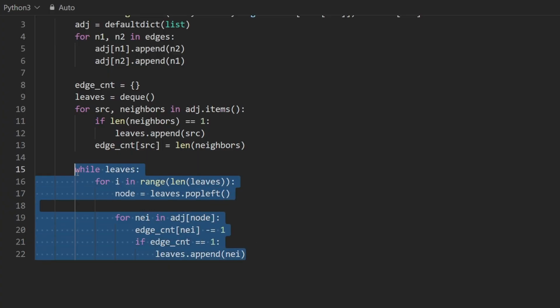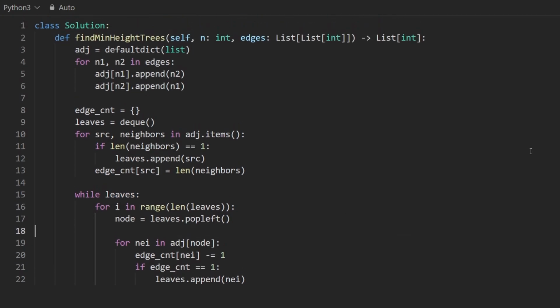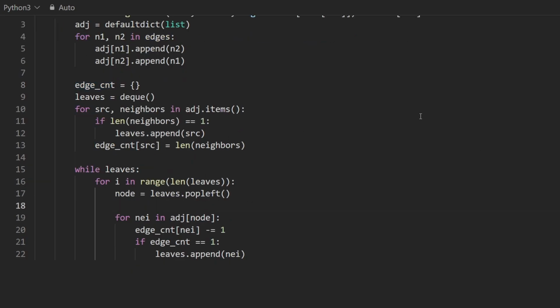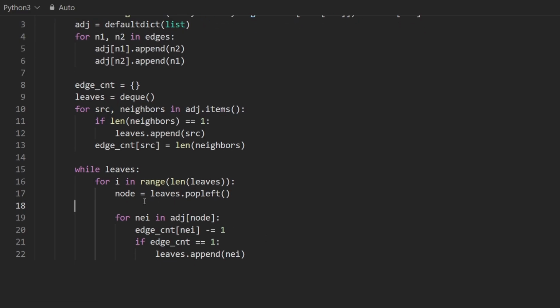The only thing we're missing here is the terminating condition. When do we return? How do we know we can stop? Well, we're probably never going to go until this is empty, because then we'd be left with an empty graph, right? One thing we want to do is keep track of how many nodes we have left, like how many nodes that we haven't visited in the adjacency list, that we haven't removed from a layer. So we're going to conveniently use the variable that they gave us. N is the number of nodes we started with. Every time we pop from the queue, let's just decrement n by 1.